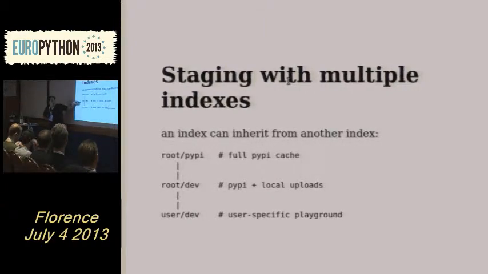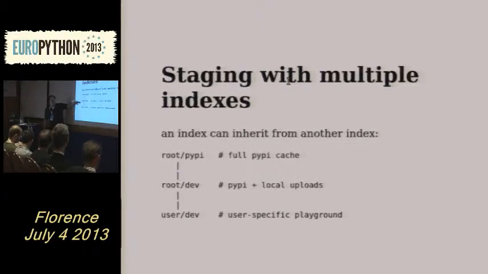So basically, there's a property of indexes which is called volatile. Is this a volatile index or a non-volatile index? Volatile means that this index allows overwriting, which I find useful, for example, if I want to prepare pytest 2.4.0, I successively upload 2.4.0 always, because eventually this is going to be the exact release I want to publish to PyPI. I cannot just increase version numbers there. That doesn't work. So this is a volatile index.